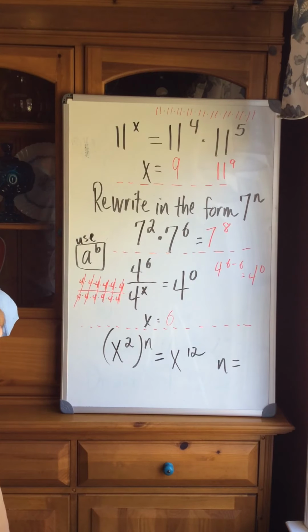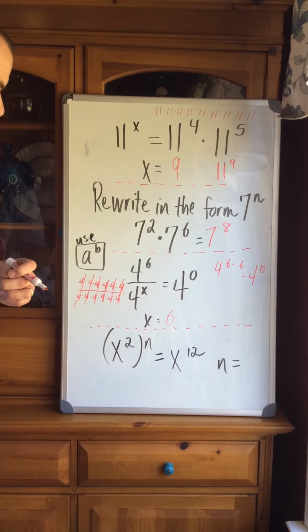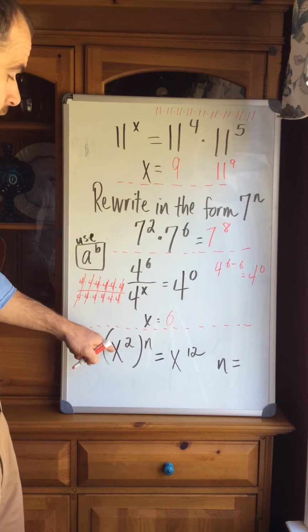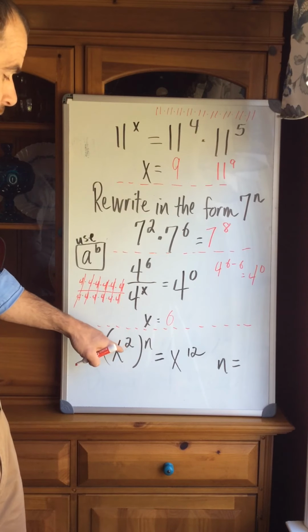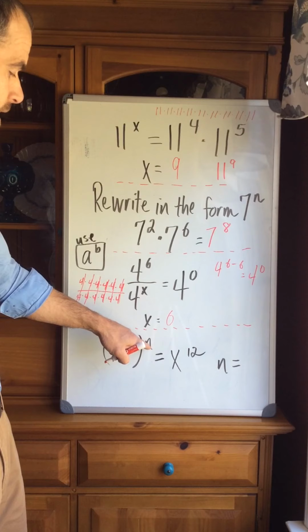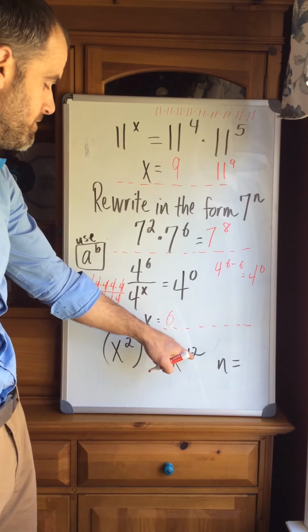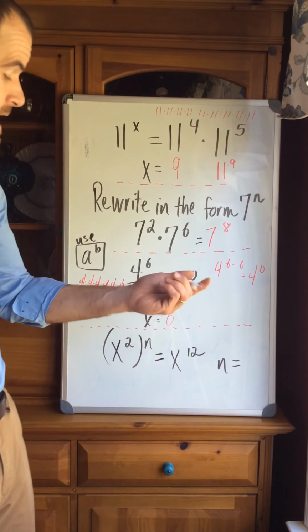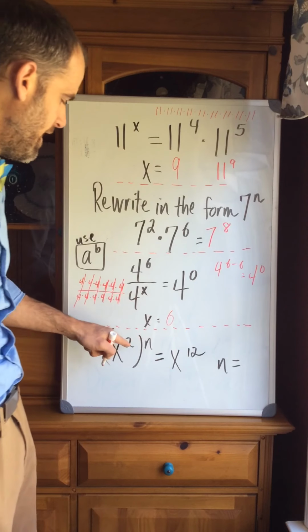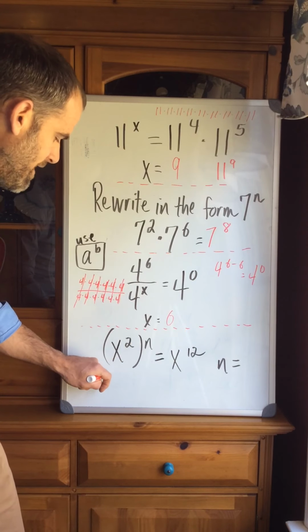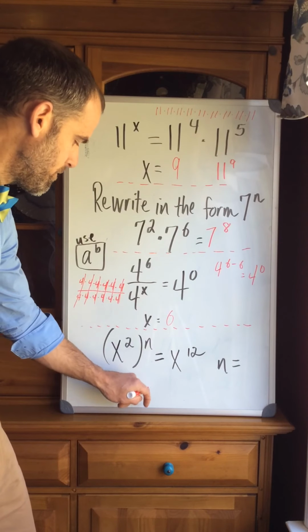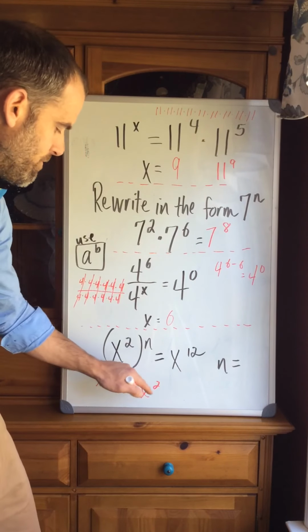So in order to make this 4 to the 0 power, this missing number has to be a 6. Alright? And then on the bottom, in the powers, raising a power to a power practice problems, you're going to get some that look like this. 2, and then you have this power out here. We're looking for what number here is going to make this a 12. So what do I have to have here in order to be x to the 12th power? If you remember power to a power, we're asking how many times do I have to do this in order to get a 12? How many times do I have to write that out?